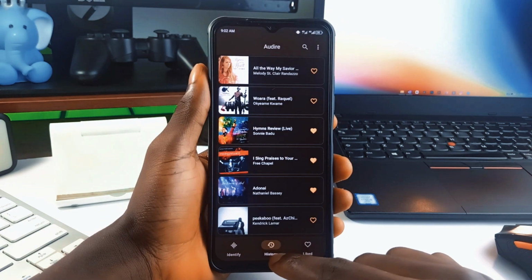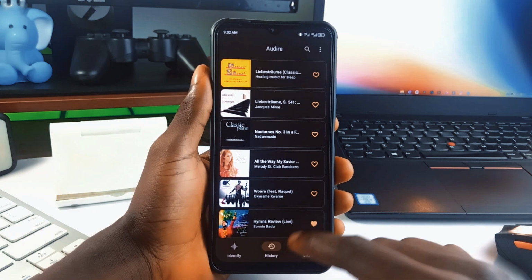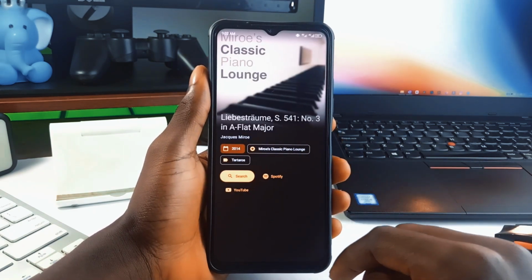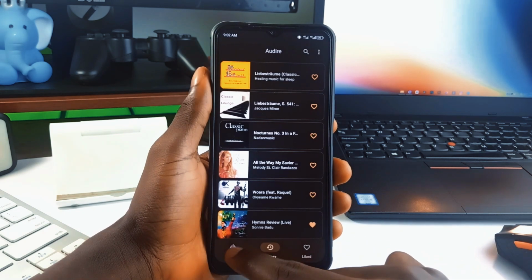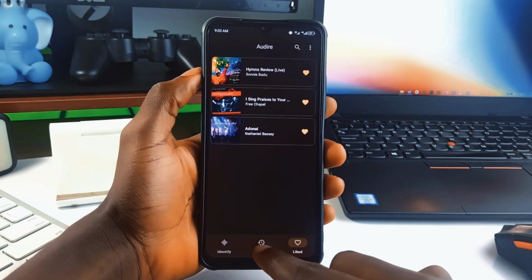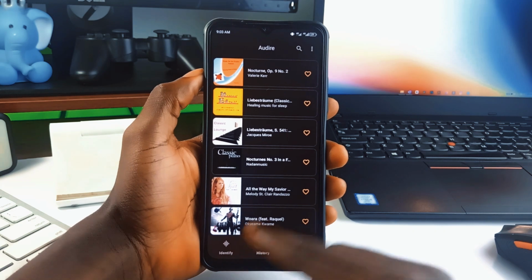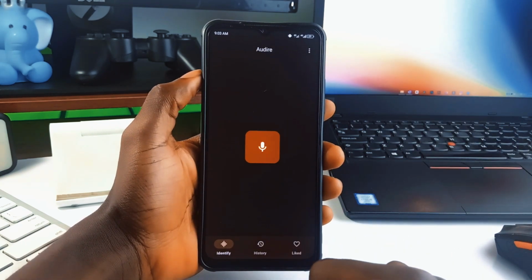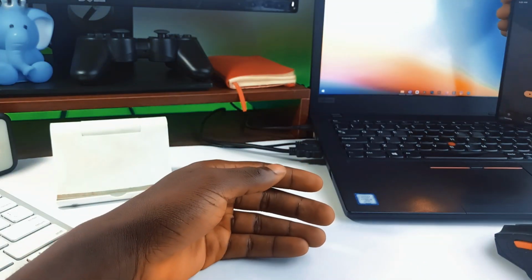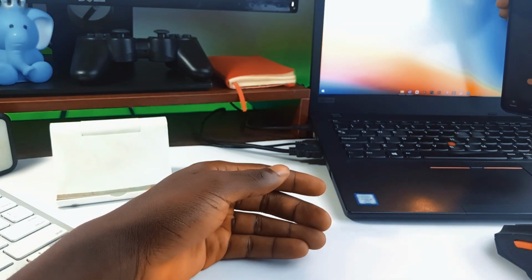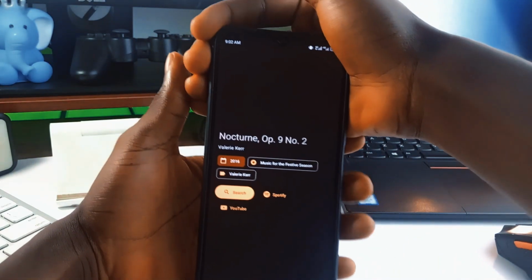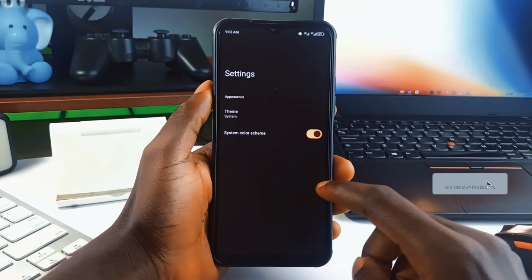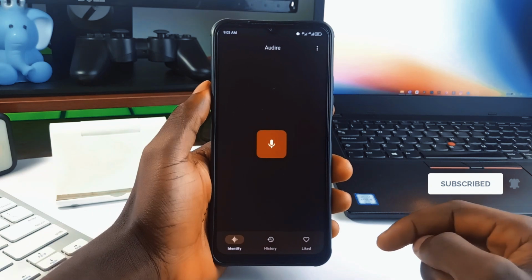It doesn't just stop at identifying, it keeps a history of all your identified tracks and even lets you favorite the ones you love. Unlike proprietary alternatives, there are no user complications, just a sleek modern UI with quick settings for fast access. The search button is also available in case you want to find a track from your history of identified tracks. It uses Shazam Identify Data Source and Aud Identify Data Source under the hood, ensuring accuracy while giving you control over your data. And so if you use Shazam a lot and looking for an open source alternative, you might want to consider this.